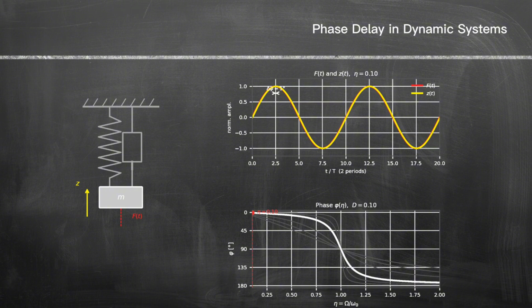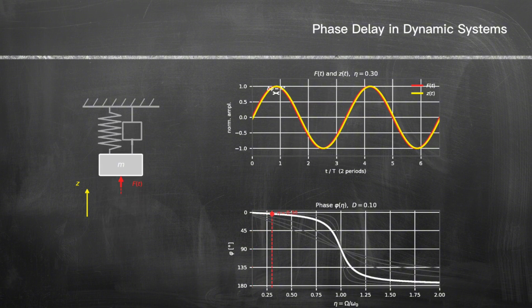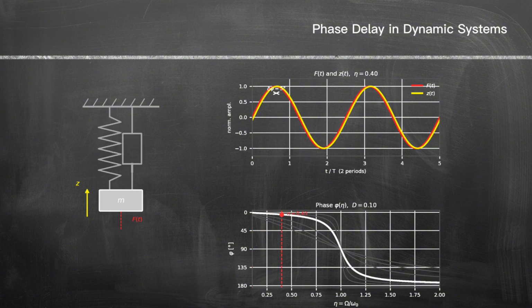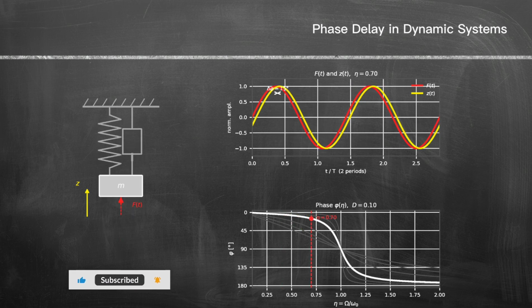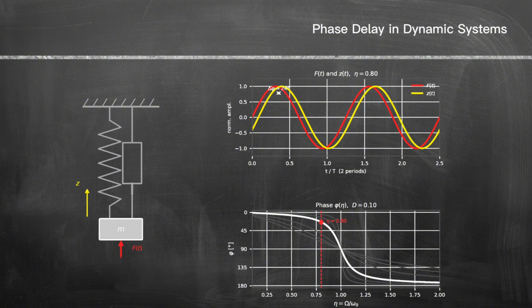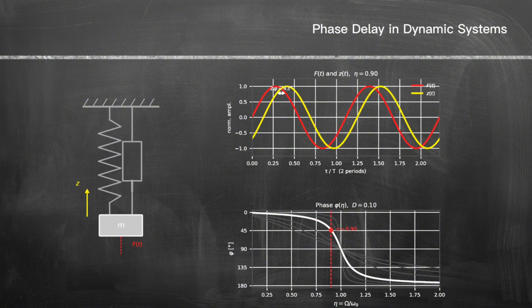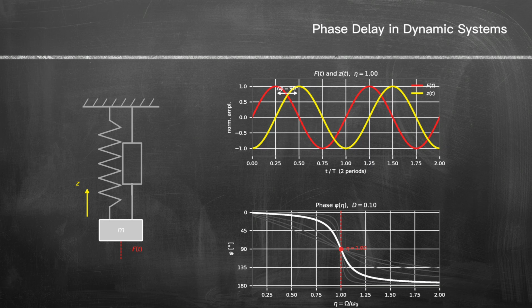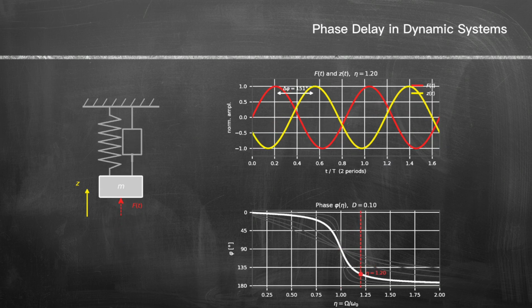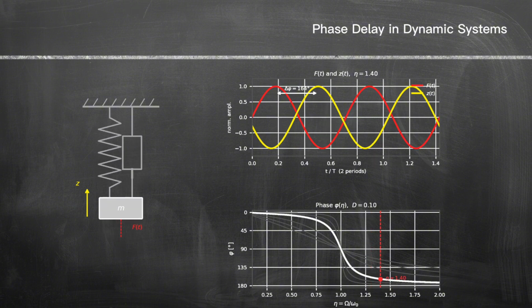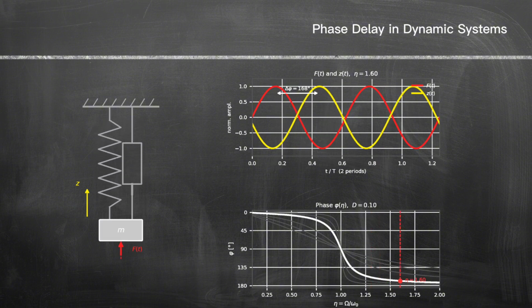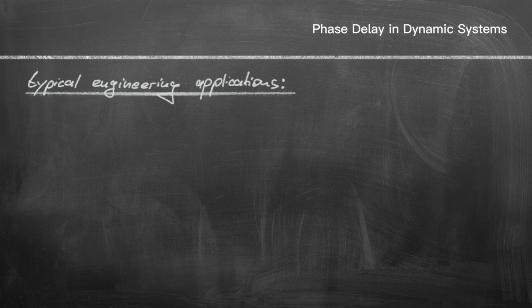If we visualize this, we see that with an increasing frequency ratio, we also obtain an increasing phase shift, which additionally depends on the damping. The response increasingly lags behind the excitation the faster the system is excited relative to its natural frequency. For a frequency ratio eta approaching infinity, the phase shift approaches 180 degrees, and we then speak of a decoupling of the system from the excitation. This phenomenon is utilized in practical applications throughout almost the entire field of mechanical engineering.